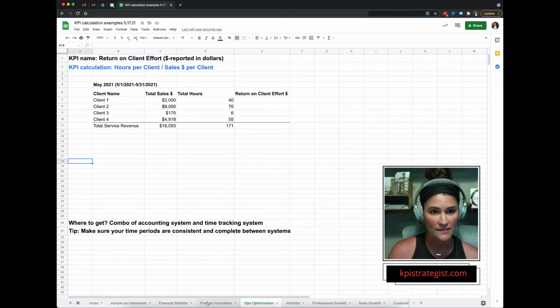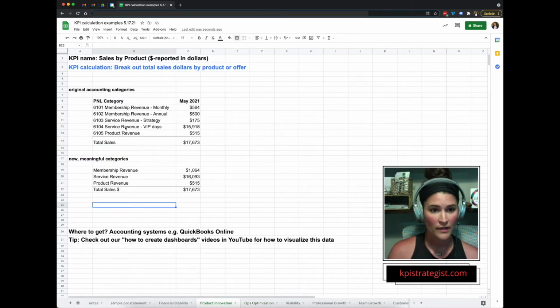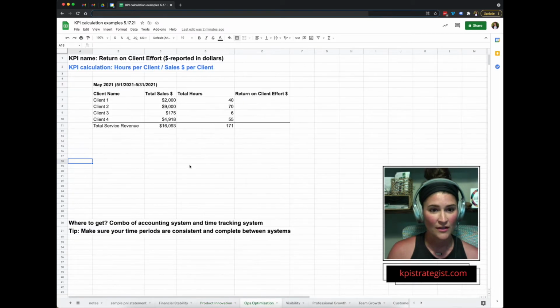So in this example, we are saying that this service revenue, the $16,093, we actually want to understand how our service revenue or one-on-one revenue is breaking out by client. And we actually have this data from the accounting system as well.